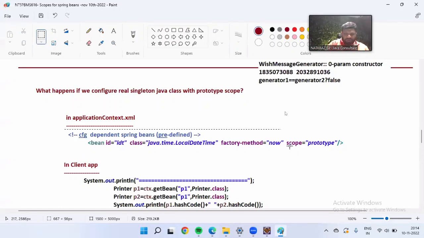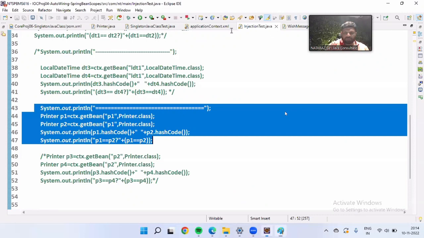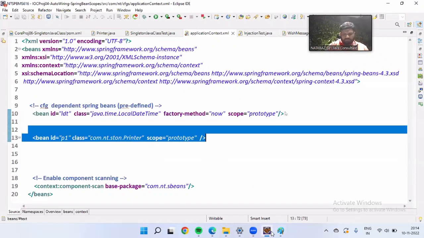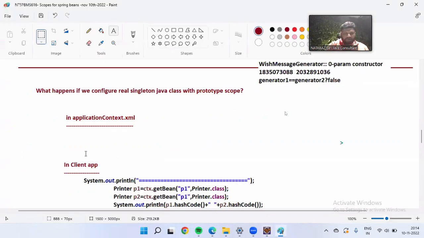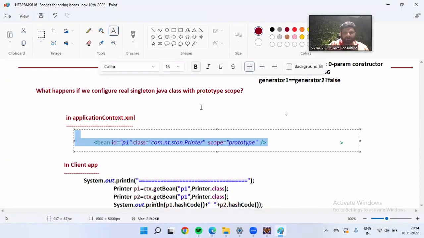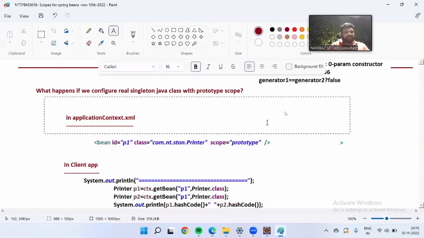Okay, the wrong one is pasted. Fine. Application context.xml, this one. I think everyone knows Printer is a predefined user-defined singleton class. Right. Tell me the answer.